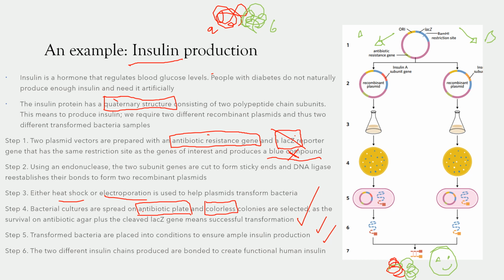In terms of DNA cloning, using insulin as the example is going to be most beneficial for your VCA exams. Just a summary: we use endonucleases and ligases to cut and paste the gene of interest. We use antibiotic resistance and LAC-Z reporter genes to make sure that the bacteria have successfully been transformed. We can encourage transformation using heat shock or electroporation. Then we will culture them and see whether or not they've been successful using our reporter genes. In the context of insulin, we'll do this twice to produce both of the subchains, and we will combine them at the end to make a functional protein.